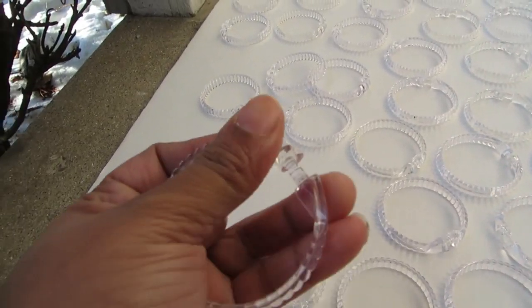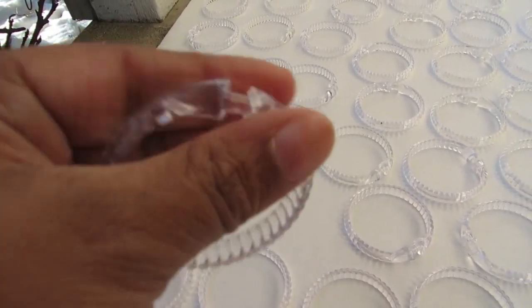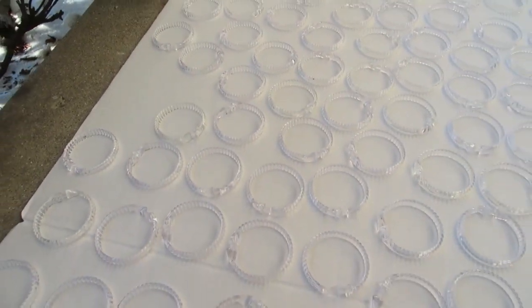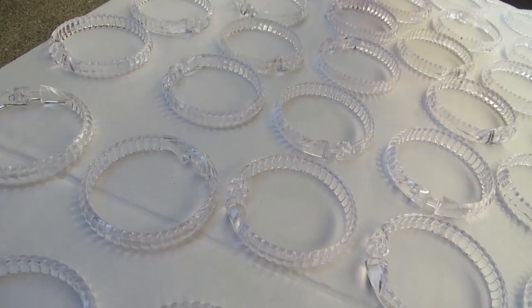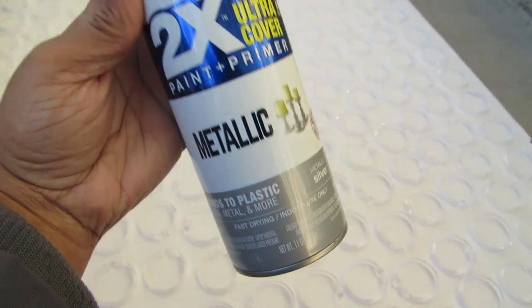And just to make sure that these all had an even coat of spray paint, I made sure that none of them was touching. And I also made sure that all the shower rings were closed. I did two coats of spray paint, making sure the first one was dry before I applied the second.